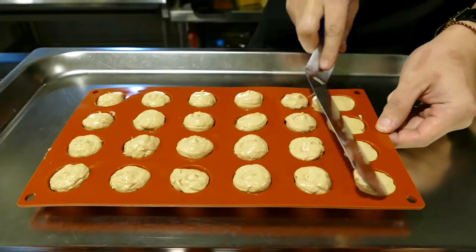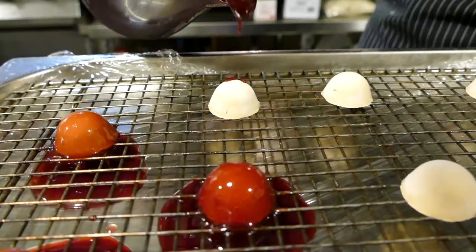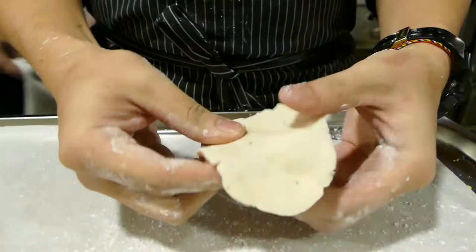So you have things that you normally see in the forest that we are going to put on a plate. The mushrooms — they are basically not mushrooms. It looks like a theme from Super Mario, but it's actually made of foie gras with a light cherry glaze and a little bit of white chocolate.